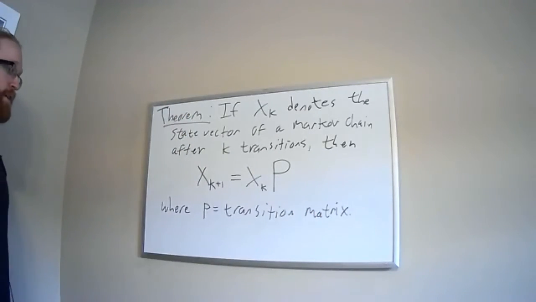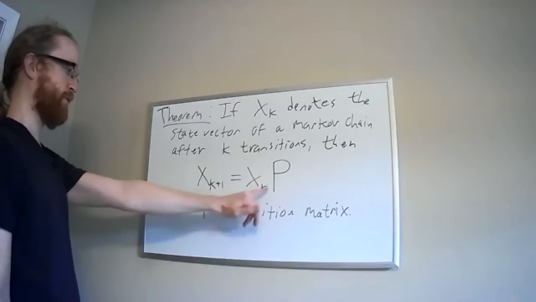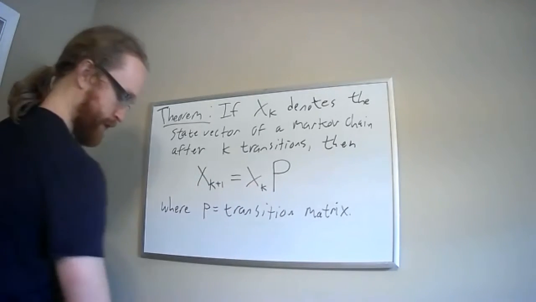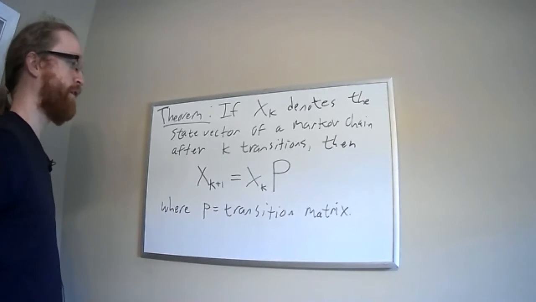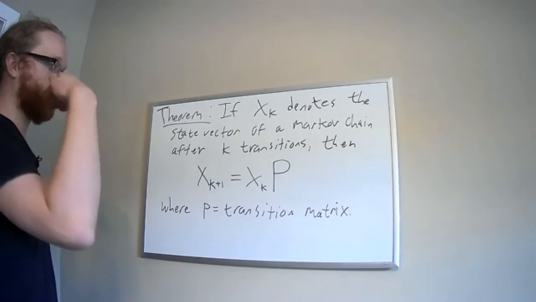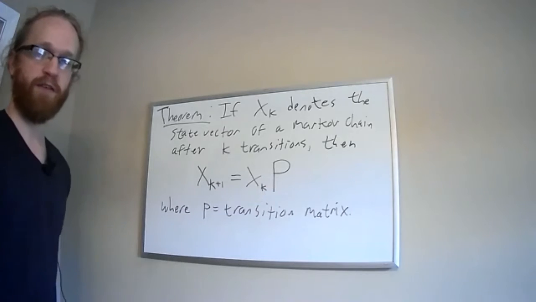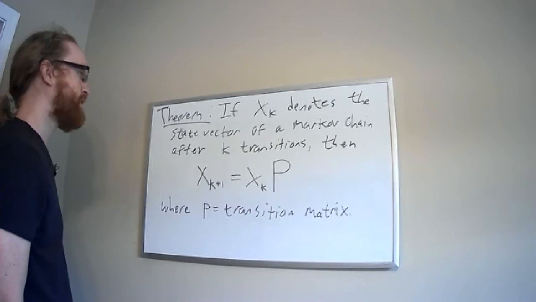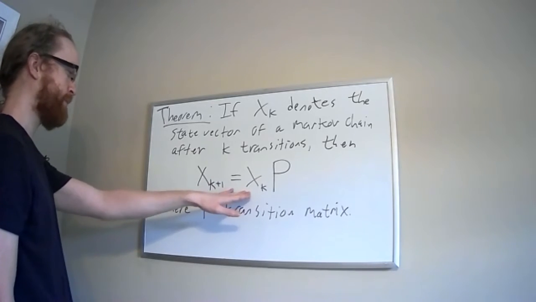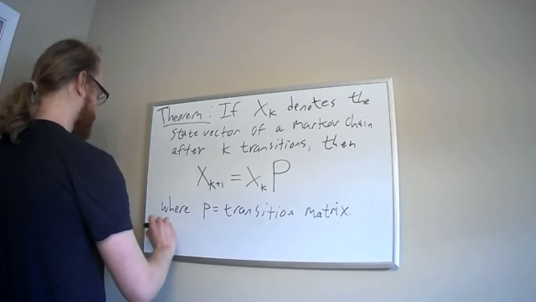So the idea is if I want to know what the state vector looks like at step k+1, all I have to do is take the state vector at step k and multiply it by the transition matrix. If I give you some initial state vector, how do I find the probabilities of being in each state after one more transition? Well, I just multiply it with the transition matrix once, and that gets me to the next step. And so we see that I'm going to be able to get all of the state vectors just from one. In particular, we have this fact.